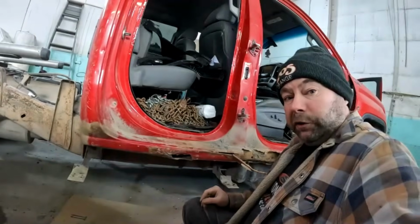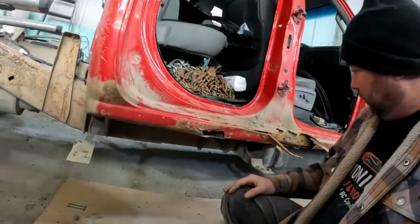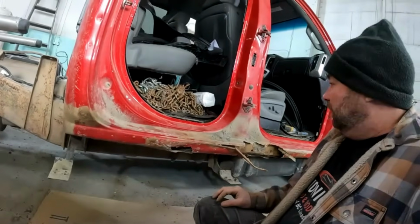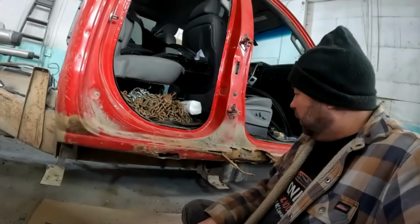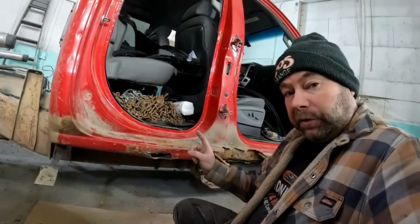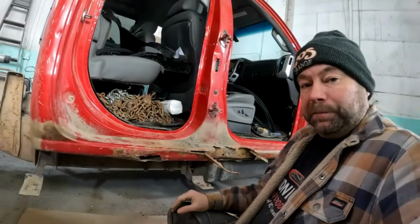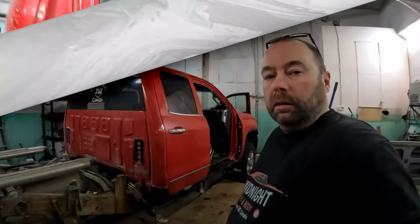So you already saw the other side, so I'm not going to record this side. I'm going to knock this thing out. Hopefully by the end of the day tomorrow, we can get this in the booth and get some primer on our rocker panels. So, see you then.